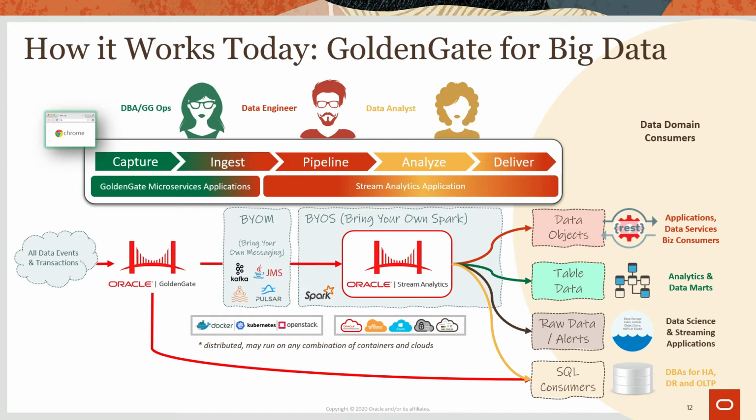Then we provide a low-code graphical environment to build these real-time data pipelines to transform and analyze data as they're moving through these event-based architectures. Really all you need is any standard Apache Spark environment. That could run in your own data center or your public cloud vendor of choice. Obviously, we can support that through Oracle with our big data service, but you can deploy this in any Apache Spark framework that you choose. All of these services are deployed as microservices that can be called directly from your application microservices domain, and they can be integrated with each other across different public cloud frameworks.